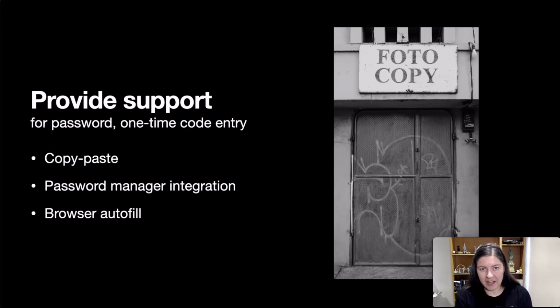And similar to that, if a person hasn't shelled out for a password manager, most browsers have the ability to save passwords into the user's browser profile. And if the password field has been identified correctly as a password field in code, the browser will do its best job to remember and autofill that password detail for the user in future visits.